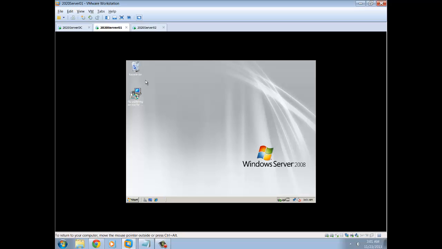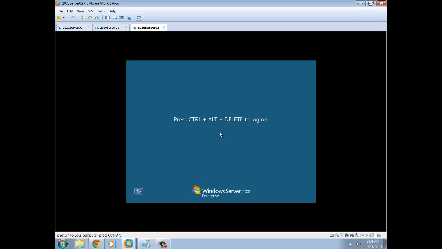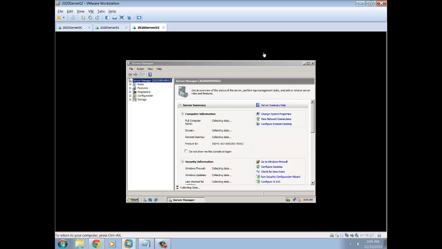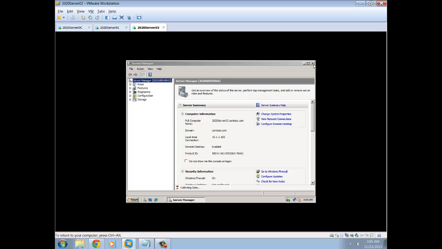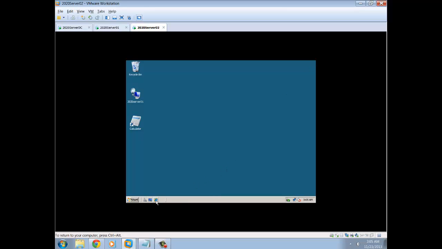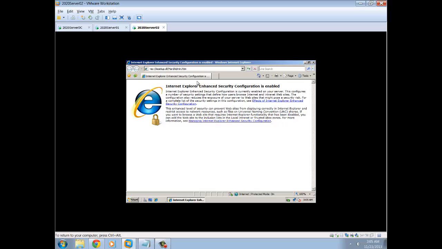Now we're going to actually try using some remote apps with the web access. So again, from our first server, we're going to go back to our remote apps. Now that we have selected the programs that we want for remote apps, we'll log off, go back to our partner server, log back on. Now we're going to get back up on our internet, and we're going to test to see if those remote apps that we had just set are here for us.